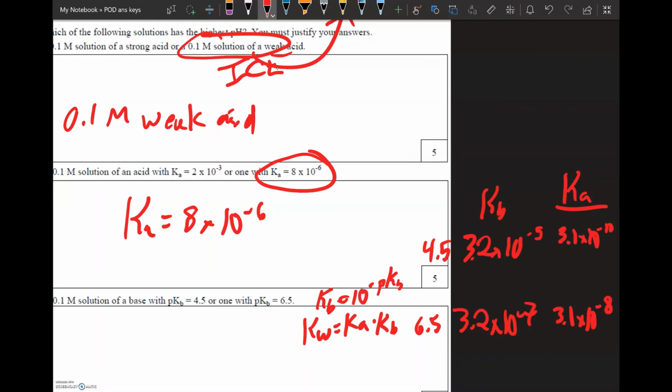All right, so now we can look at the Ka values, and we're looking for which one has the highest pH. So again, we're going to find the smallest Ka, which is this one here, which reflects back to the 4.5. So the pKb that has a 4.5 is going to have the smaller Ka, meaning that it's going to have the higher pH. So keep in mind that you could use the pKb: a smaller Kb, or pKb in this case, represents a stronger base, which gives you a higher pH solution.